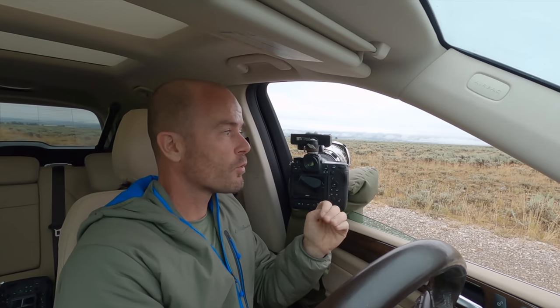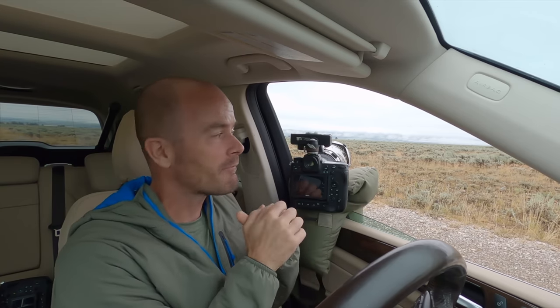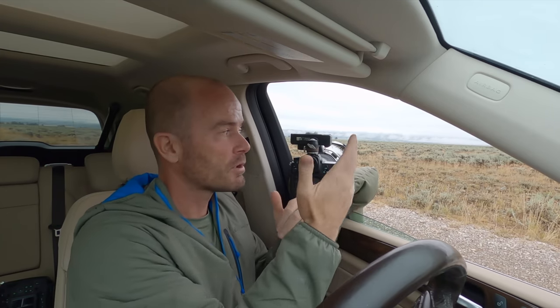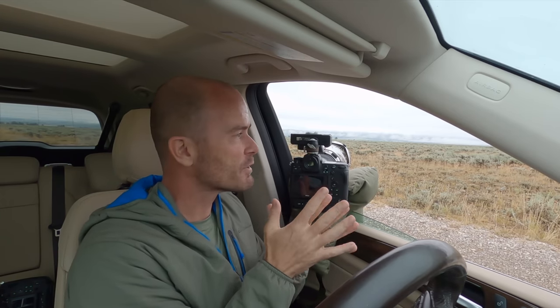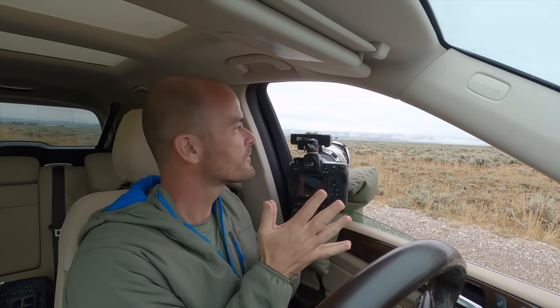I'm going to be exposing for the brightest white part of the fog or the cloud and making that blown out, back it off a third, and that'll be it. I'll have my exposure locked. And that'll make the elk as bright as it can possibly be without blowing out the highlights. And then I can adjust that later in post. But that should give me maximum image quality out here. So I'm kind of targeting the biggest bulls with my camera.